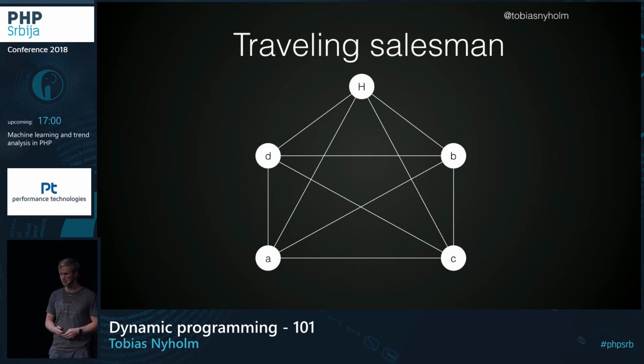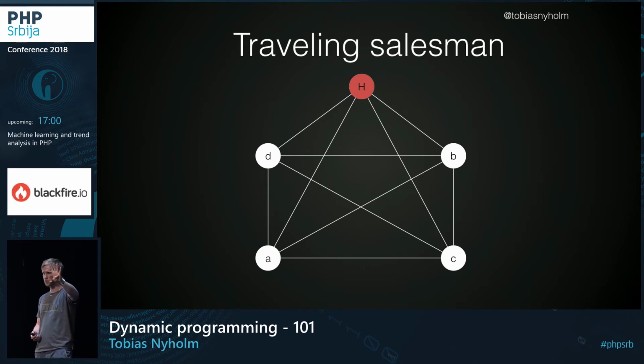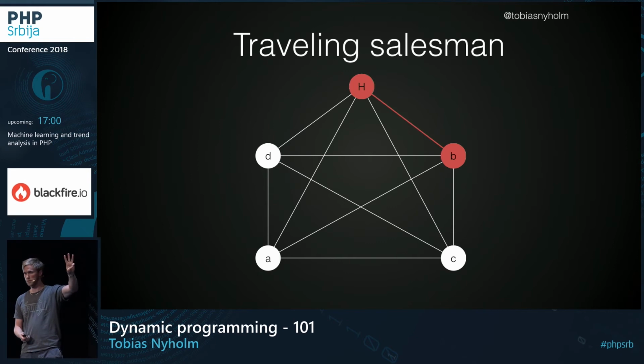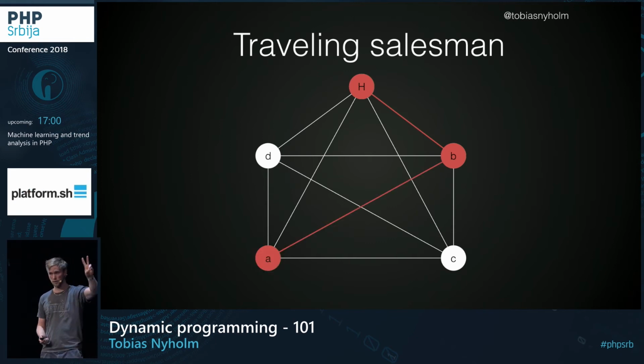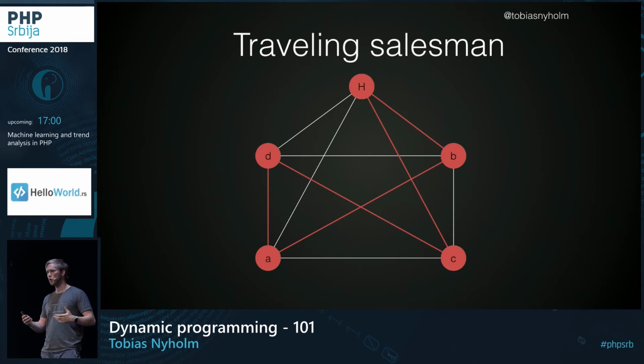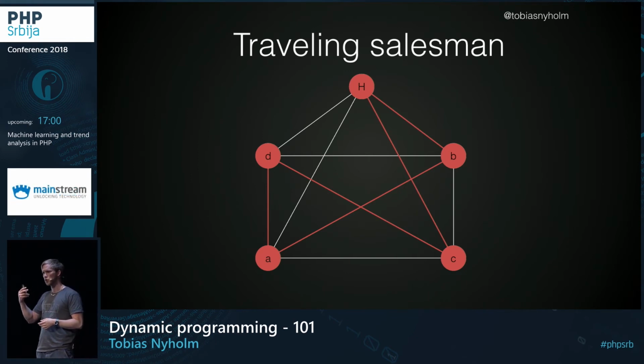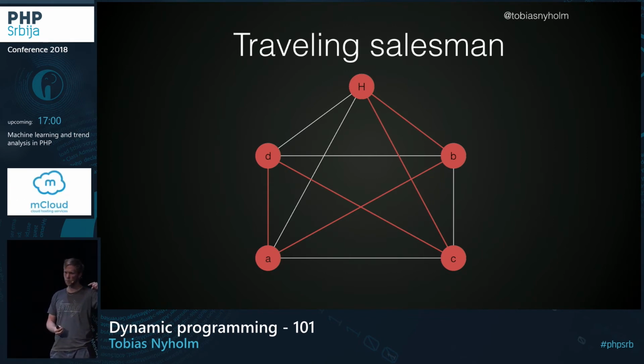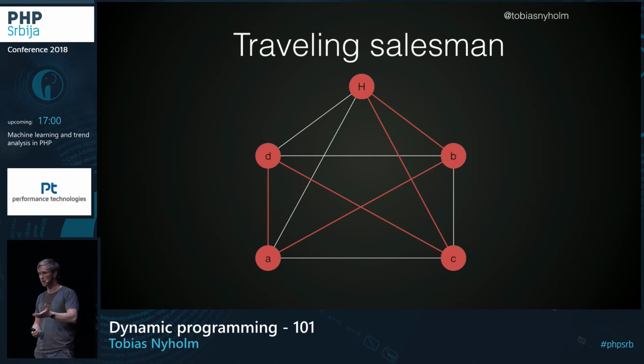This is the bee in the beehive again. Now I'm going to calculate one shortest path. I have 5 nodes to select from, so I chose H, because that's the hive. Now I have 4 options to choose next. I go with B. Now I have 3 options. Now I have 2 options, 1 option, and now I found one path. As you may notice, I have 5, 4, 3, 2, 1 options, which means this algorithm of mine had to try 5 factorial options to make sure I find the optimal route.